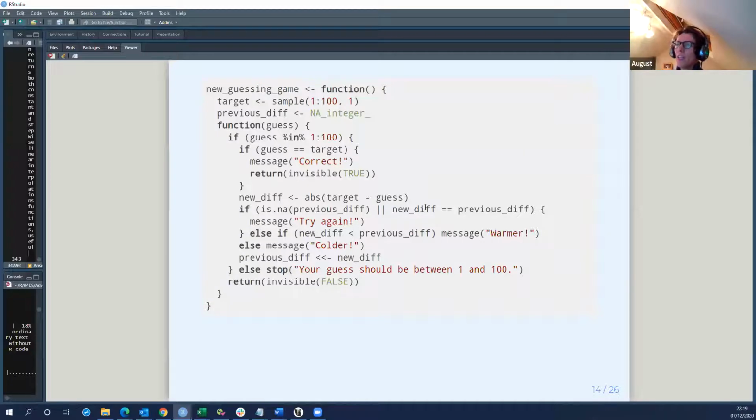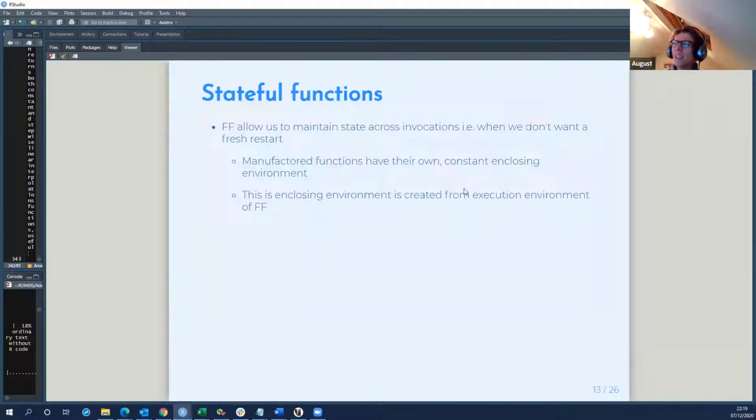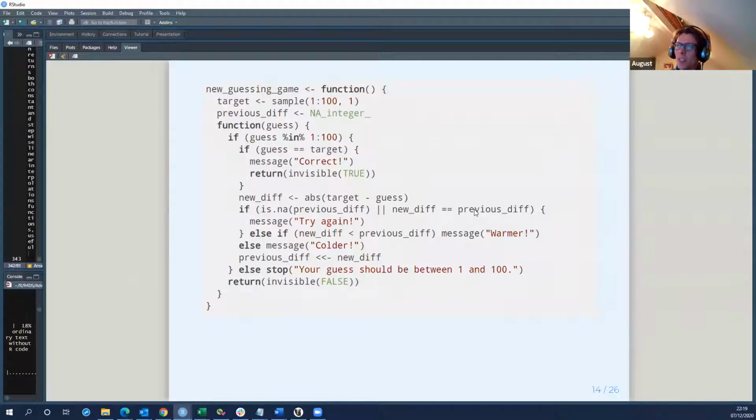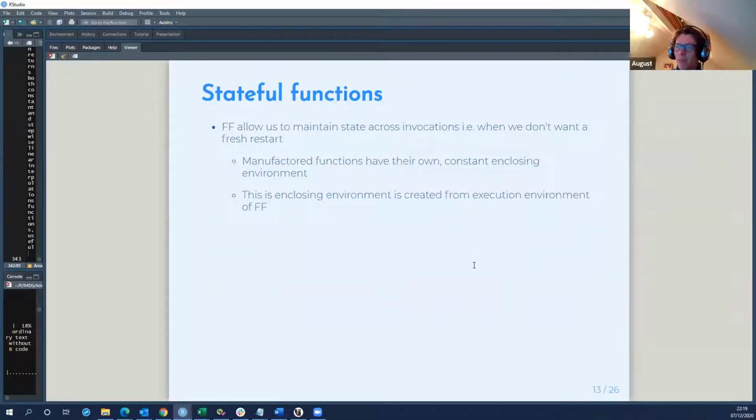So in this example, typically what they use is a coin toss example, but in this particular example, which I got from John, you've got a hotter, colder example. Oh, I see. Sorry, I've missed out something from the slide. There's a super assignment operator, which is what allows us to do this kind of stateful function.